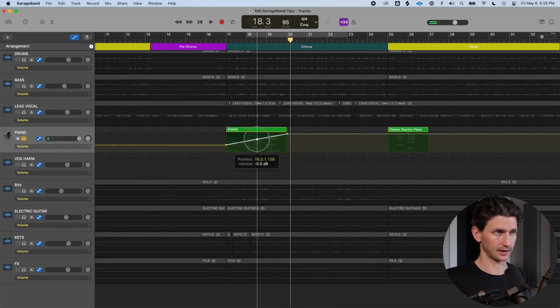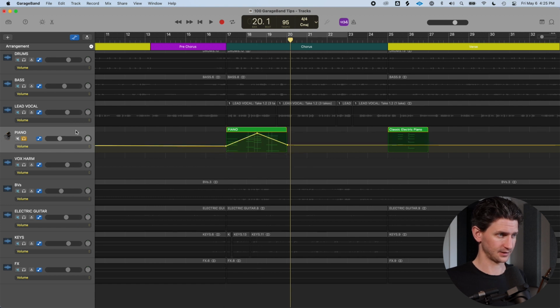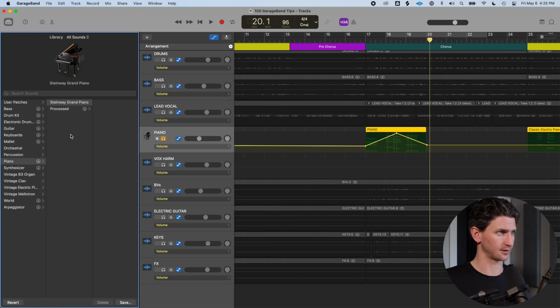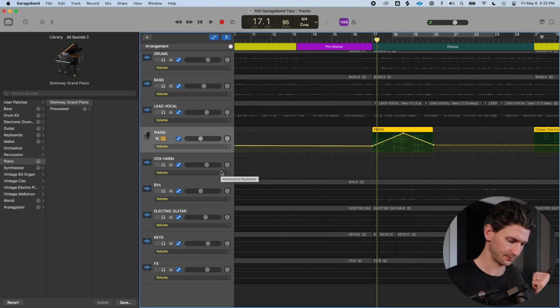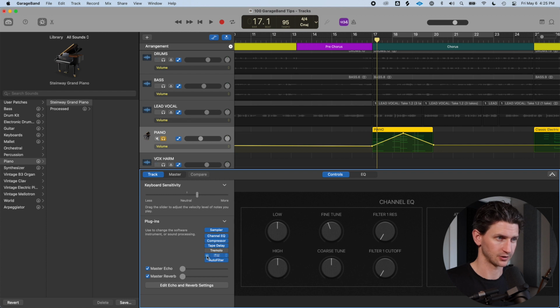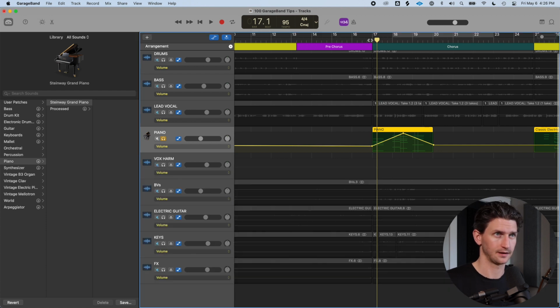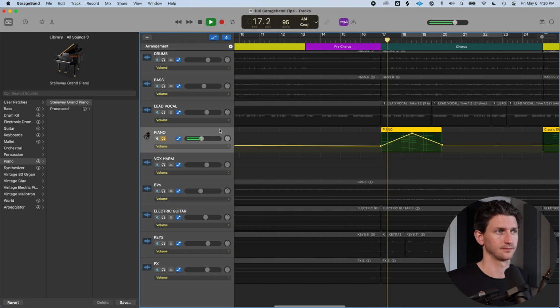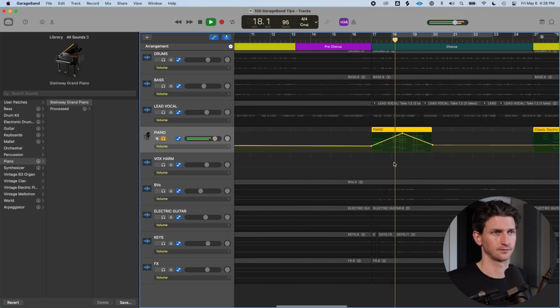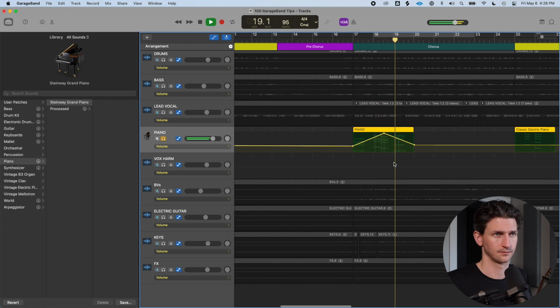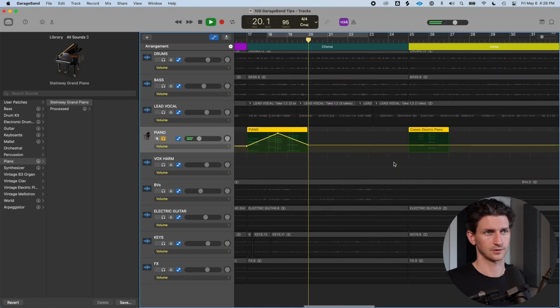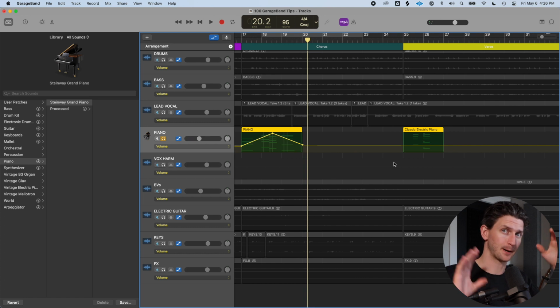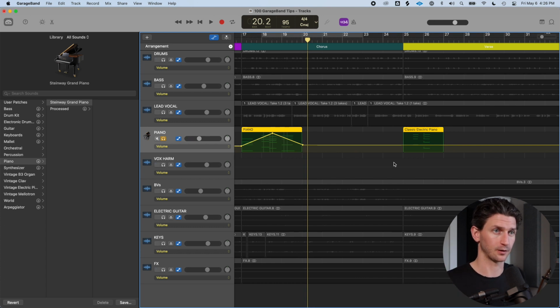So you watch another example, I can go up here and then back down. And let's just change that instrument again because it sounds terrible. I know it sounds terrible because in a couple tips before we put those plugins on it, so I can open up my controls window and just turn off those filters and modulation. Now have a listen to the piano get loud in the middle and then come down softly. So you see how you can get creative with making things pop out in volume throughout your song.